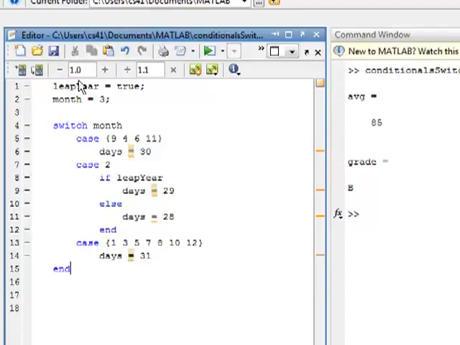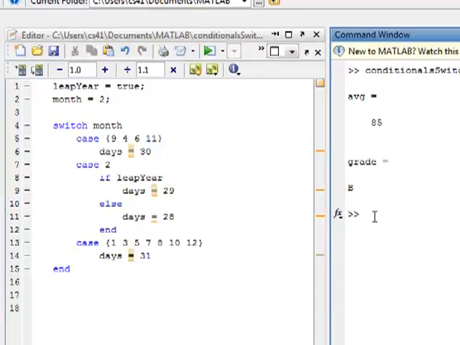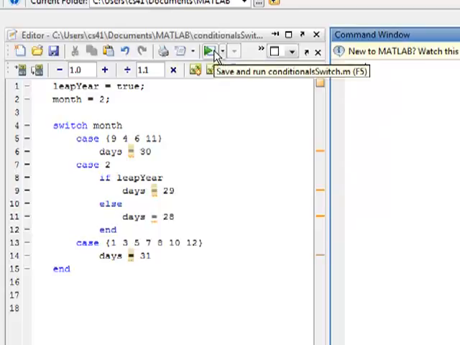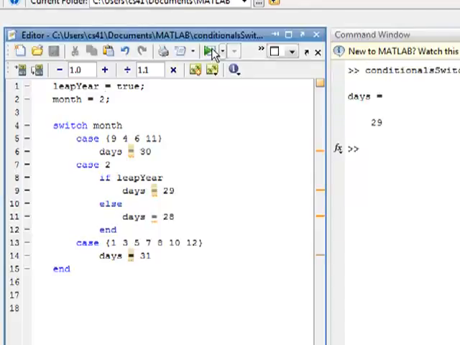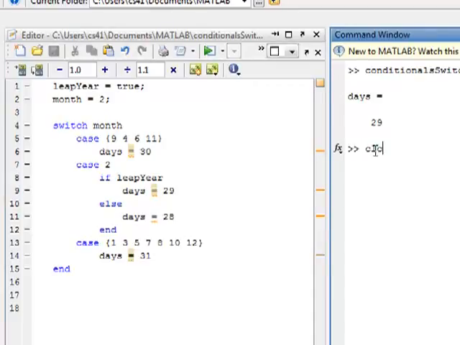So let's run this. Leap year is true. Let's do month is 2 to test our leap year. If I run this, leap year is true, month is 2, so my days should be 29. Sure enough, there you go. The reason that works is because I set my leap year to true, month to 2.